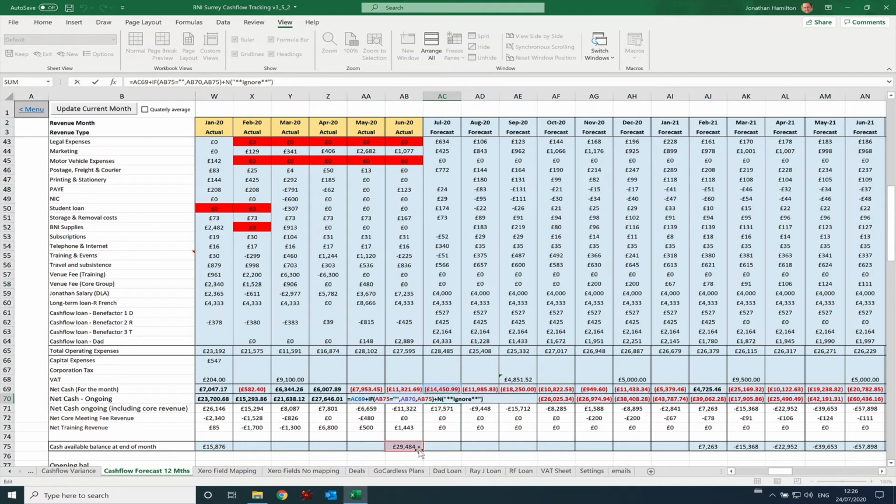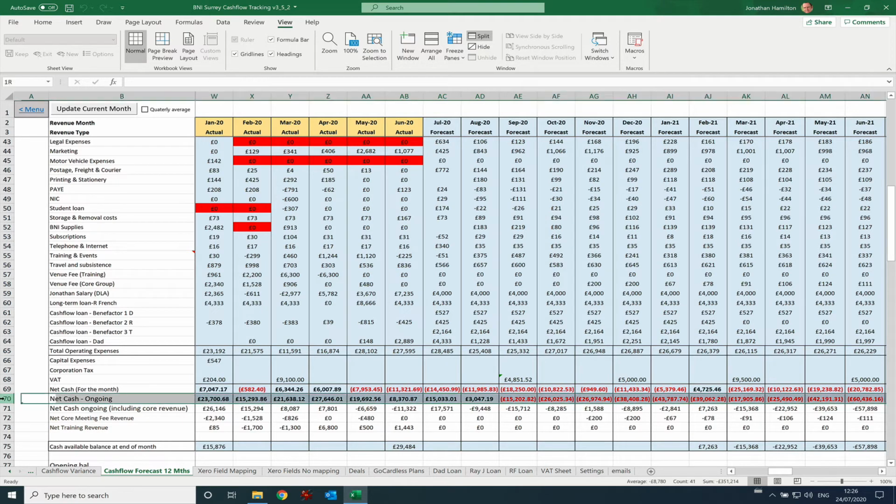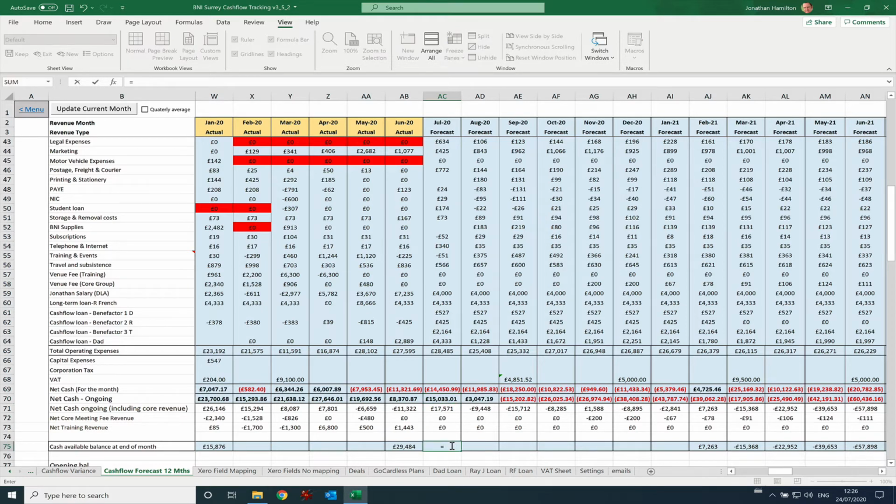This formula here pulls in cash available, and it tells me how much you think you're going to have on an ongoing basis. How much money are you going to have back in the bank at the end of the month? That's like a predictor. So if that's the predictor of how much we'll have in the bank at the end of the month, this cell here needs to equal that.